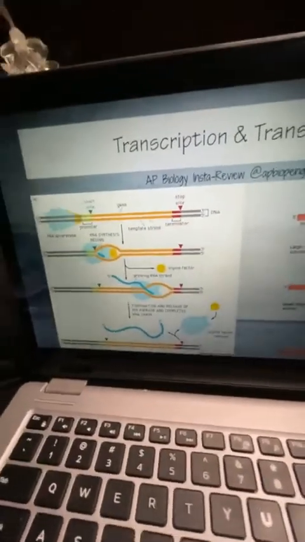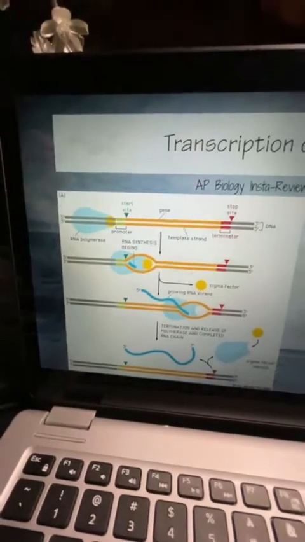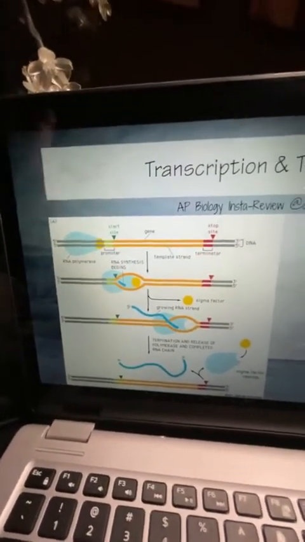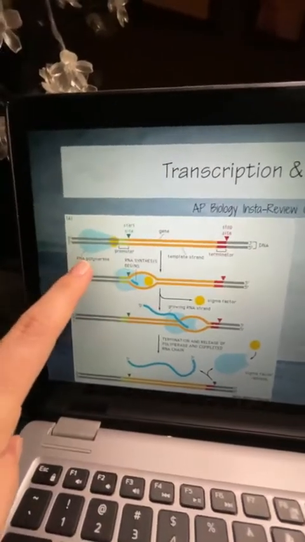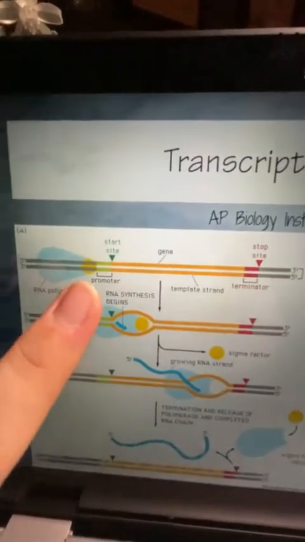Transcription is going to take place using the enzyme RNA polymerase. RNA polymerase is just like DNA polymerase in that it is an enzyme that is going to read the DNA to synthesize something. And the enzymes always say what they do, right? So RNA polymerase is going to make an RNA polymer. The place where it starts is called the promoter. So we're going to see that our RNA polymerase is going to bind to the promoter. Once it binds to the promoter, it quickly pries apart the DNA strand, and then it's going to go through complementary base pairing. The difference in transcription versus replication is that now that I'm making RNA, instead of putting a thymine, I'm going to put a uracil.